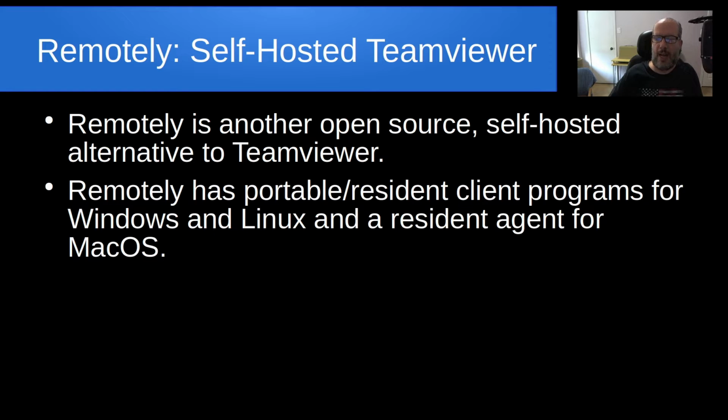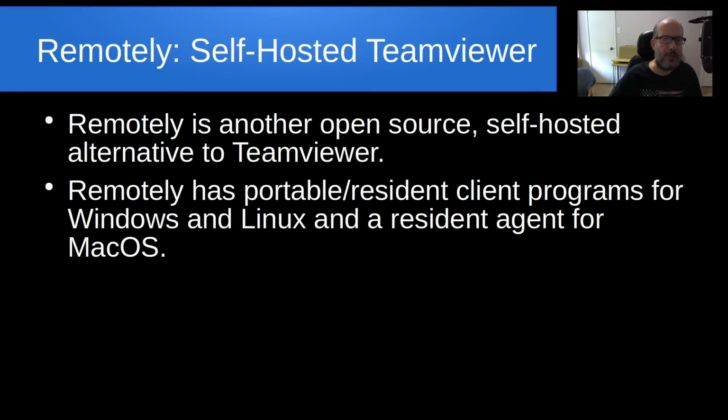So Remotely has what they call portable or instant clients, and they also have resident client programs for Windows and Linux, and then they have a resident agent for macOS, but they don't have a portable or instant client. Basically, the difference is that your instant client is something that someone downloads. They don't really have to install it.